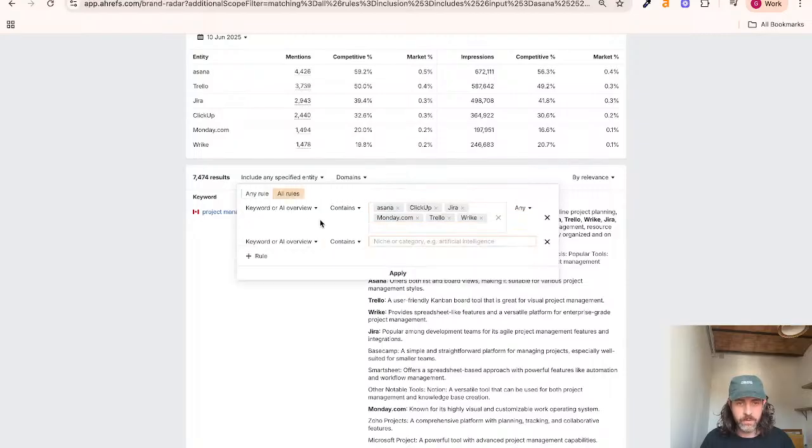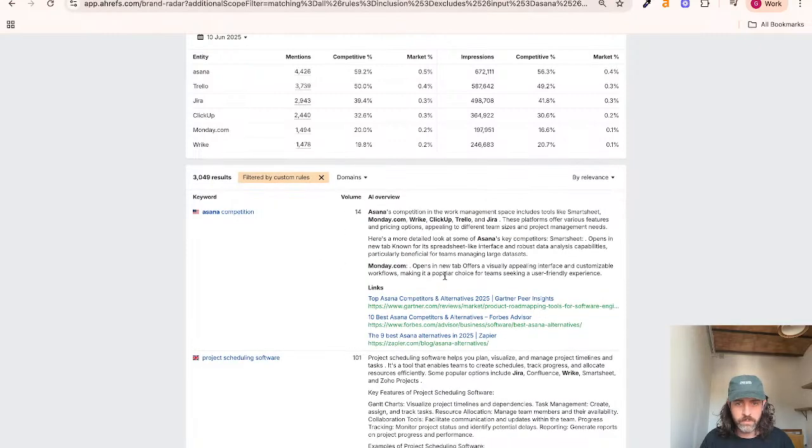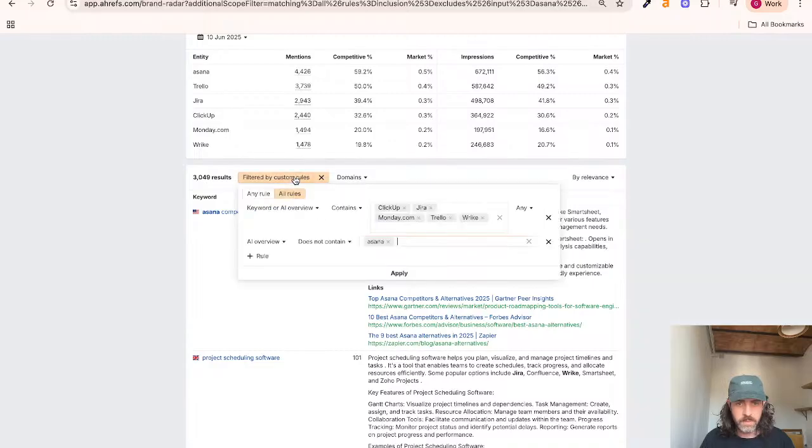But we can add a rule where we say the overview does not contain Asana. Let's get rid of this here, and that's going to show all the responses. Let's do keyword, AI overview does not contain Asana.